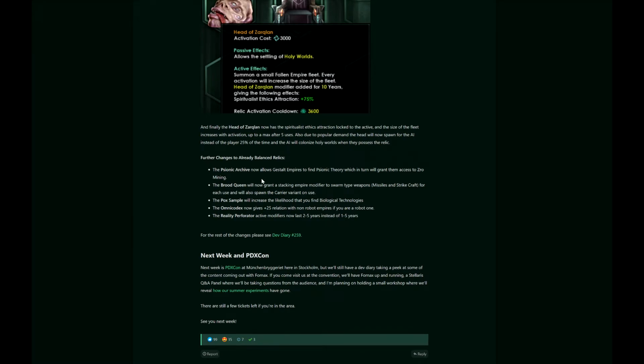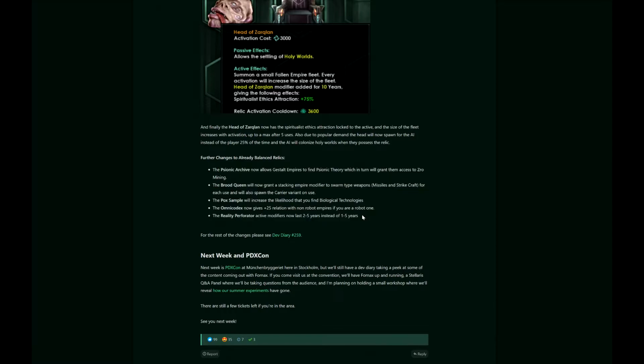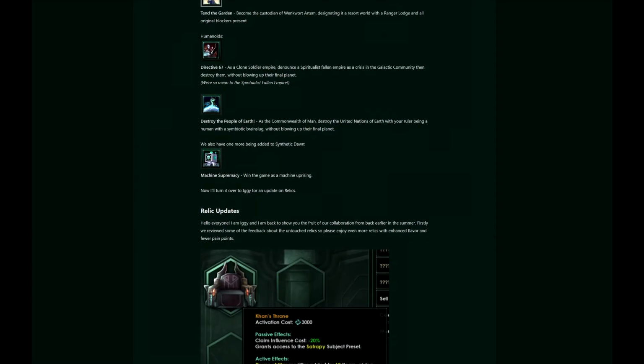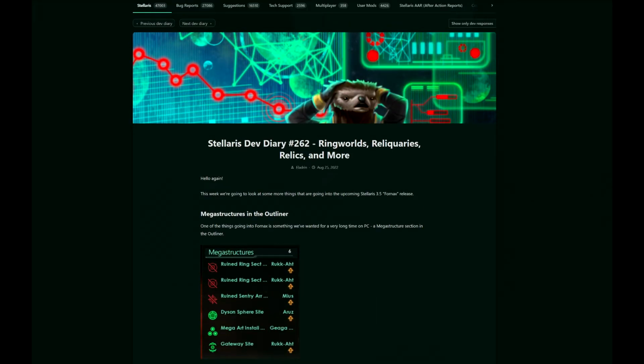And more changes to already balanced relics. The Psionic Archive, for example, will allow Gestalt Empires to find psionic theory and access to thrall mining. Brood Queen will grant a stacking empire modifier to swarm-type weapons. Pox Sample will increase the likelihood that you find biological technologies. Omnicodex gives 25 relation with non-robot empires if you're a robot one. And Reality Perforator active modifiers now last 2 to 5 years instead of 1 to 5 years. So a couple of really needed buffs for these cool relics, so you can really look forward to them.